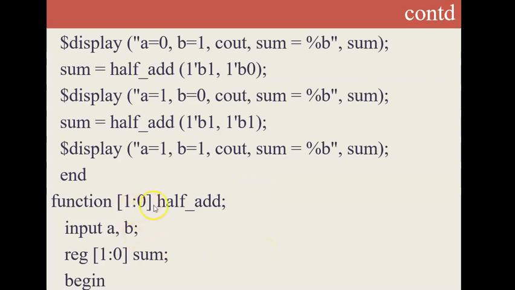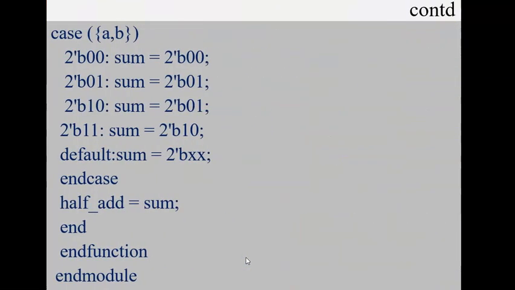Function 1 down 0 half adder input AB sum is reached begin. Now for these values using the case statement I have written this sum. So here I have called this and I am using the values. It will display sum is equal to half adder. End function end module. So this is how we have used. We have defined the function and we have called the function in any module. So that's why I have both end module and end function also here. Similarly, as you have seen earlier, I can define a mux and I can use this mux in some other design by calling.